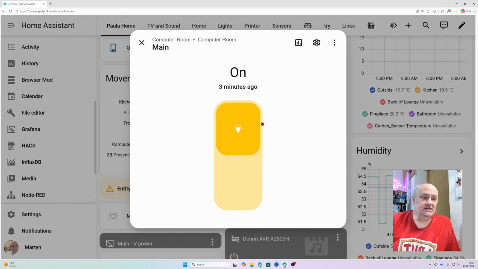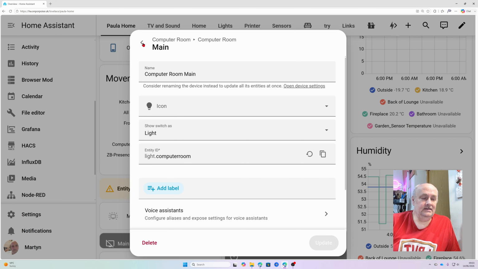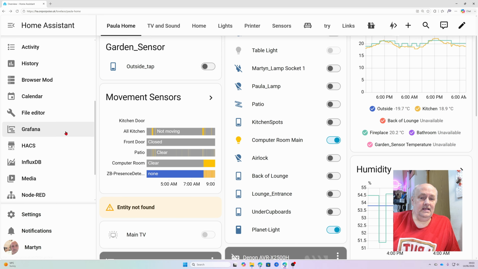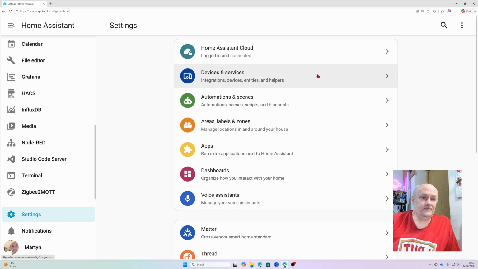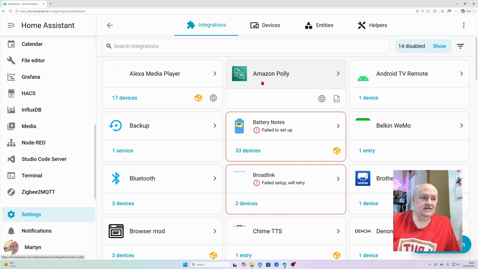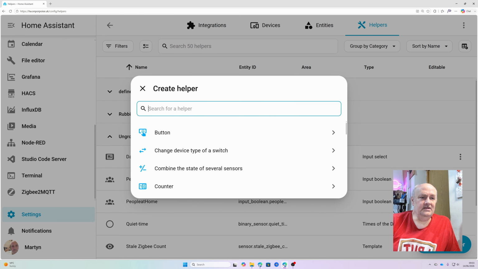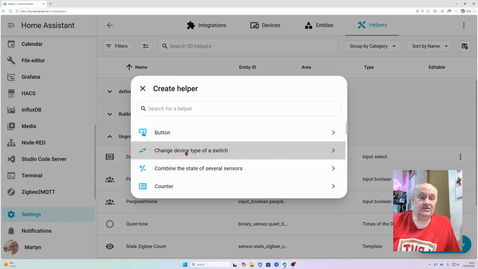And if we go into computer room main, it's a light. Now what you can do is in settings, devices and services, helpers, create a new helper, change device type of a switch.